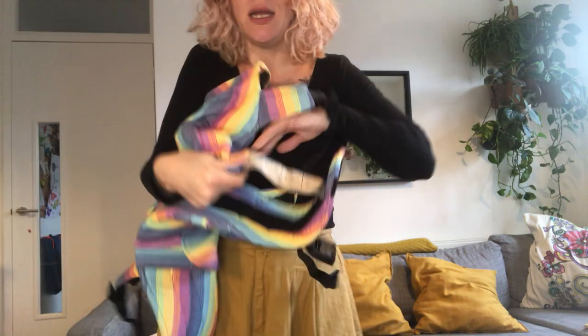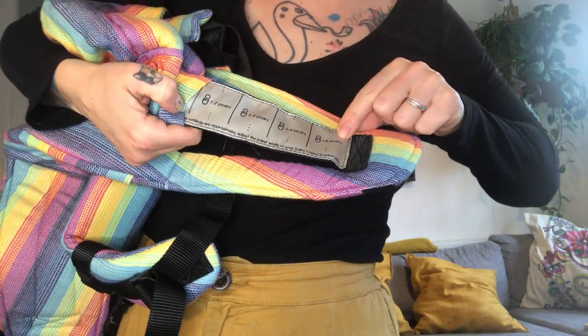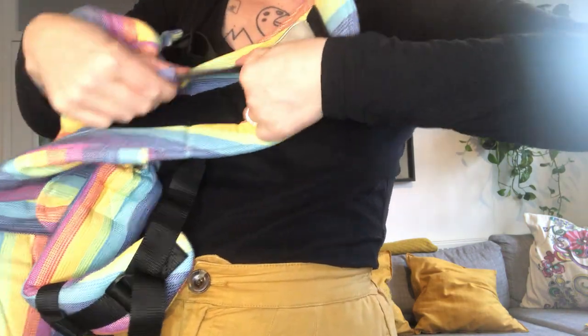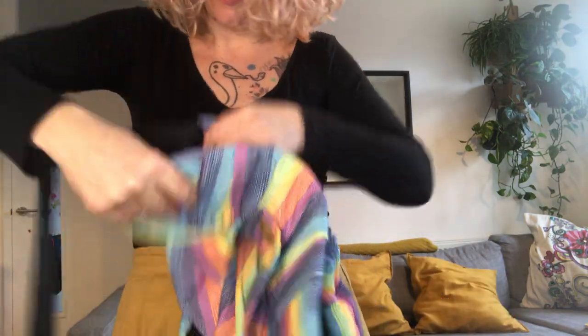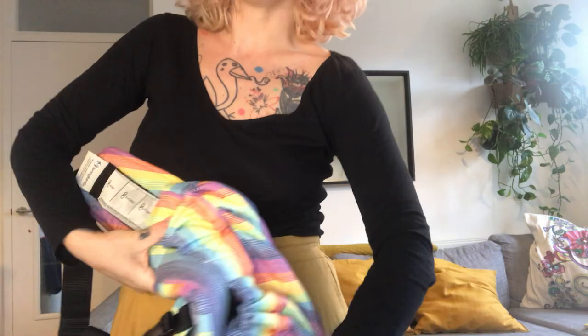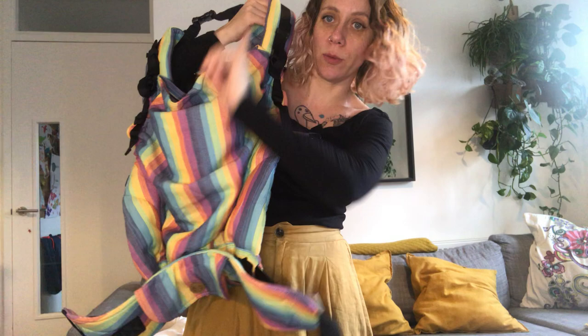First you're going to adapt the base. It roughly tells you the ages — we've got one and a half to four-plus years. I'm going to try it with my small toddler demo doll, which is about 14 months, so I'll put it on a smaller setting. The base is completely adaptable and grows with your baby. It's made from a woven wrap — cut from a Lenny Lamb woven wrap — so it's really soft but also lightweight. There's no structure across the back panel, so it's really lovely. You can also adjust the front panel to make it shorter or longer so it grows with your toddler and preschooler.